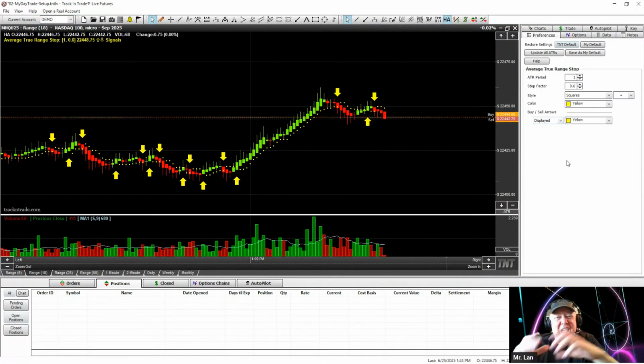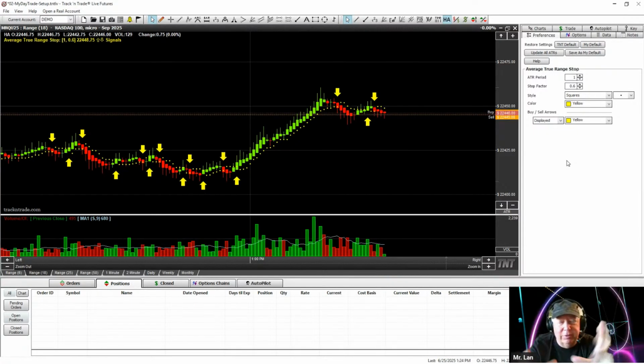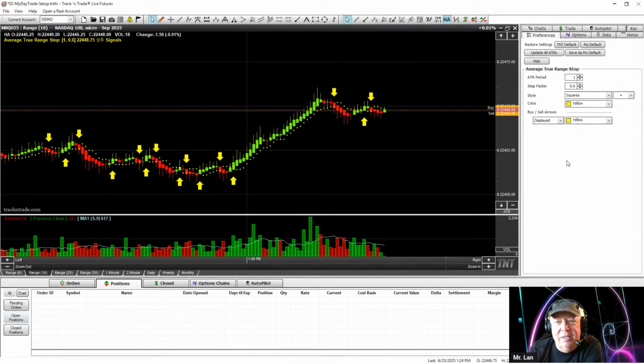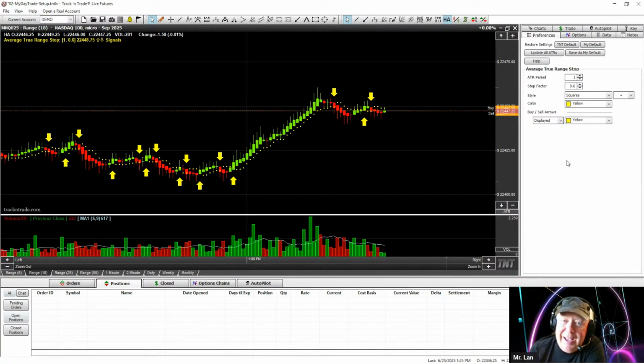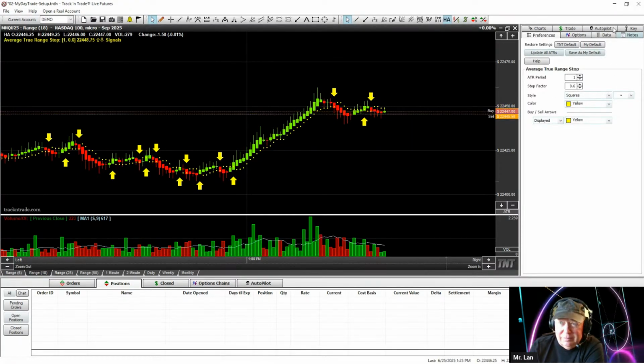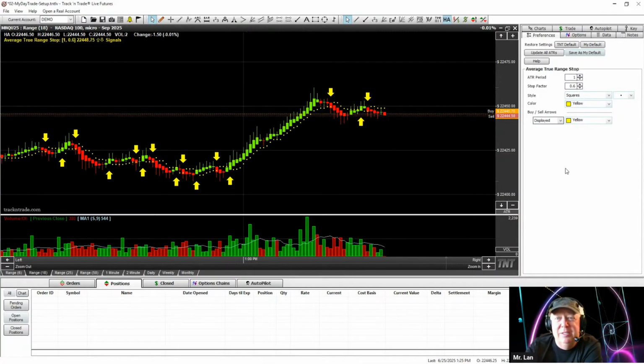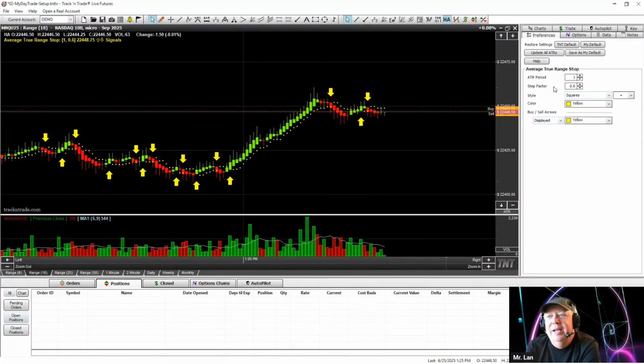I'm one of these guys, I hate things to pop up over the screen. Now there's some things that you can't stop from doing that. It has to pop up over the screen in your software, but I hate it when it does it. So Track and Trade is great about trying to minimize that and doing as little of that type of stuff as possible. There's some things that have to pop up. That's why they call it Windows. If you've ever heard that name of your software operating systems called Windows, the reason they call it Windows is because they pop all these stupid windows up in front of you. I hate that. So as much as we can possibly stop that, we put that over here in the right-hand corner, on this little control panel, so that we don't have to have these windows always popping up in front of your chart and covering up things. I hate that. So anyway, that's the way this is set up in here.